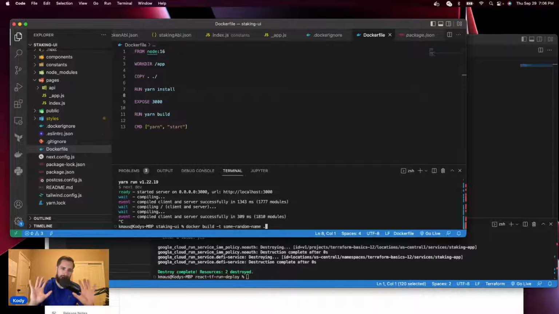However, and this is the issue I ran into yesterday, Google Cloud only recognizes AMD Docker files. So it will only run AMD Docker files. And what does that mean? So I am building this Docker container on an M1 Mac. So this has the new Apple hardware. It has a new Apple chip. It builds in a different system architecture than what literally everything else in development works with. So good job on that one, Apple.